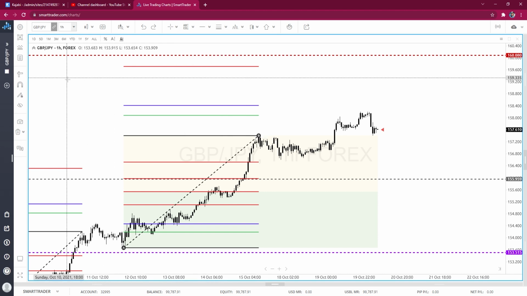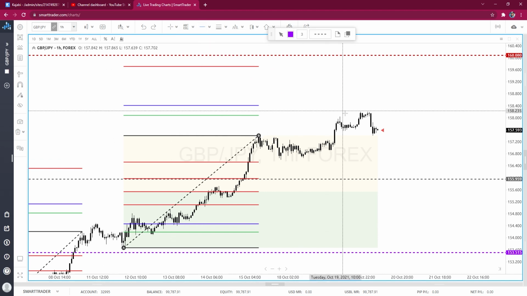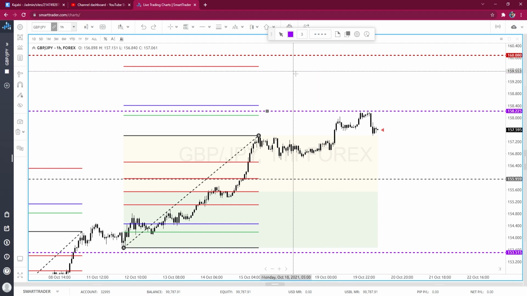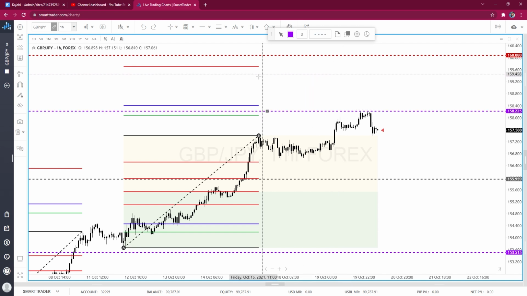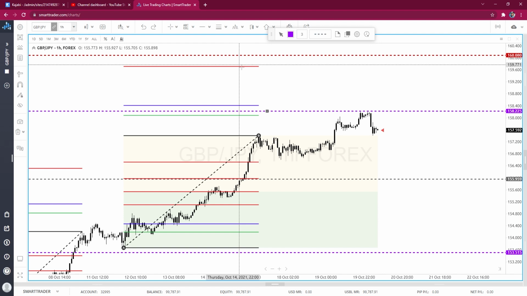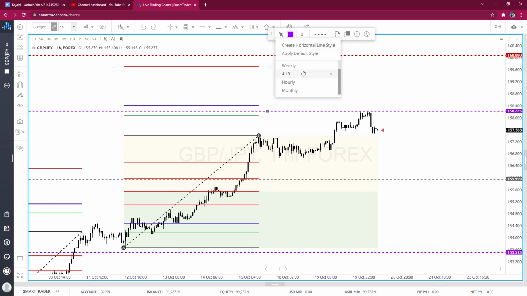So I'm going to take this off. I'm going to mark it out. And that's also what I like about Smart Trader. It has the smart resistance, smart support. So if you're ever in doubt on that, it'll show you. All you have to do is ask it. So that's pretty cool. That's an hour. So let me put this down.